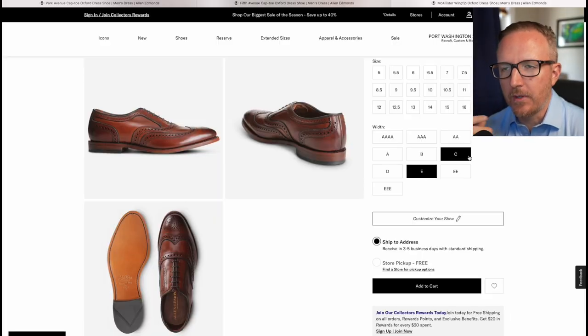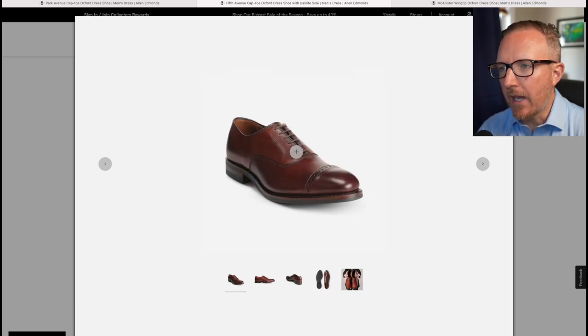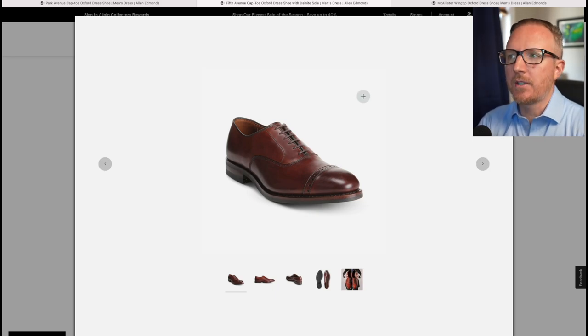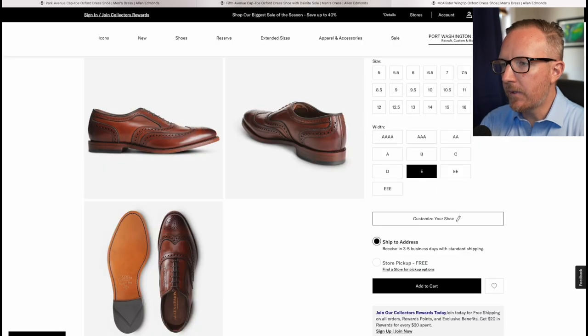Those are the four main classic dress shoes most people think of with Allen Edmonds. Comfort-wise, none of them — the McAllister, Park Avenue, Fifth Avenue, or Strand — are the most comfortable. I've tried a couple with the day-night rubber outsole, but something about the regular dress shoe with that sole just didn't feel comfortable. It didn't bend properly and was digging into the top of my foot — the shoe felt too bottom-heavy, and my feet would hurt sooner than with just the classic single leather outsole.